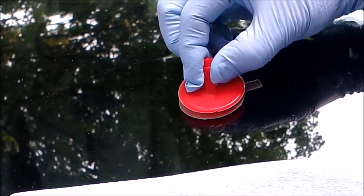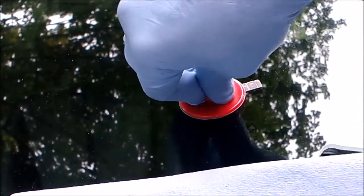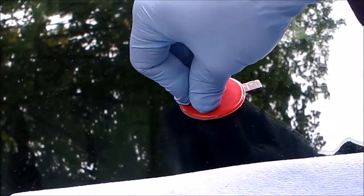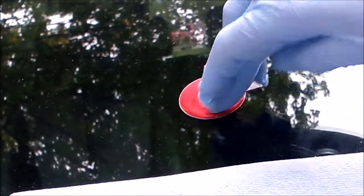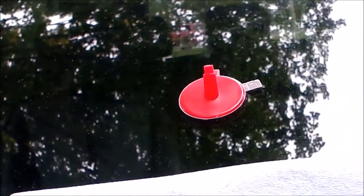No. How about there? And push that in place. Because you want this little nozzle piece facing straight up and down, and make sure it's securely on there.